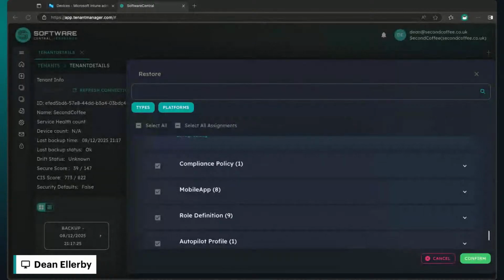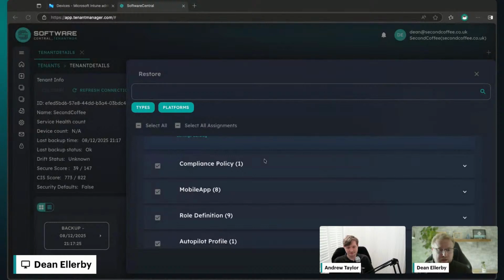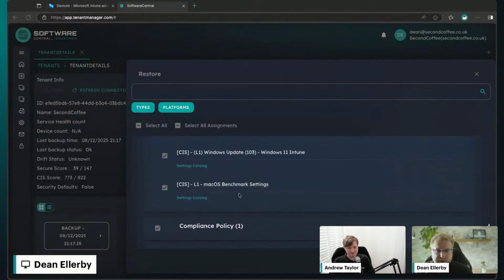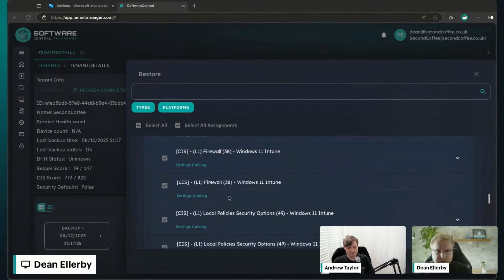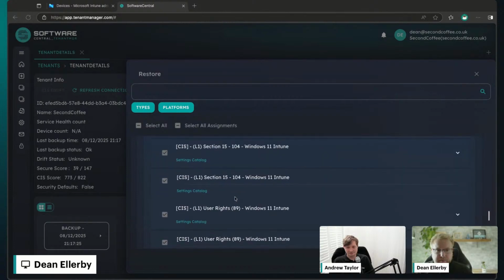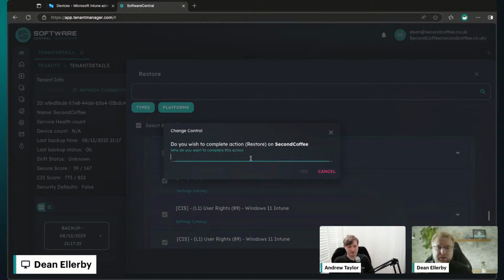Excellent. Okay. Find the policies you've deleted. If it's all of them, select them all. Well, yeah, it's all of these, I think. Just clicked it. And so... Yep. Hit the restore button. Backed up last night. That'll do nicely. Recent enough. And that's easy. I just click confirm and it's all done. Yep, absolutely. Okay. Wow.